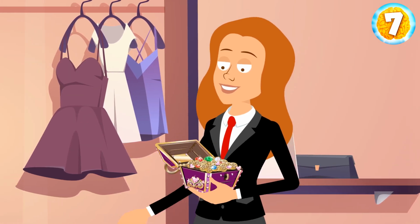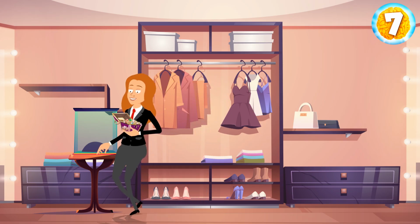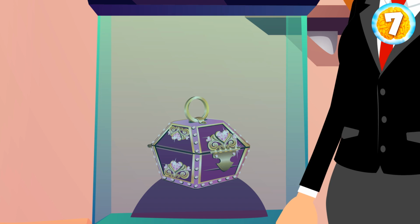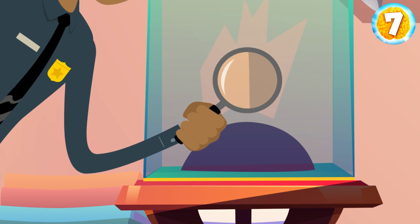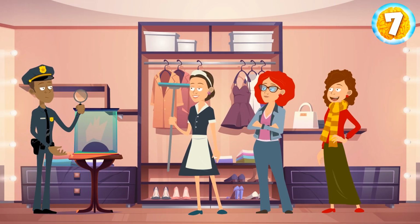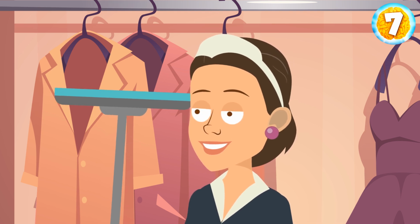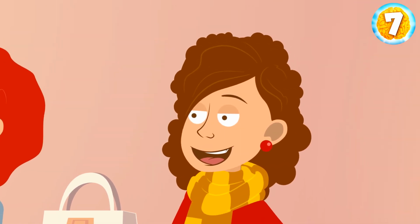Miss Virginia Dell was a rich young lady. She loved jewelry and kept a collection of her favorite pieces behind the glass in her dressing room. One morning, she walked in and found that someone broke the glass and stole her jewelry. The detective had 3 suspects: Ms. Dell's cleaning lady, Willow, who cleaned the house every day; Ms. Dell's best friend, Kelly, who had the key from the house; and her cousin Sophia, who was staying with Ms.